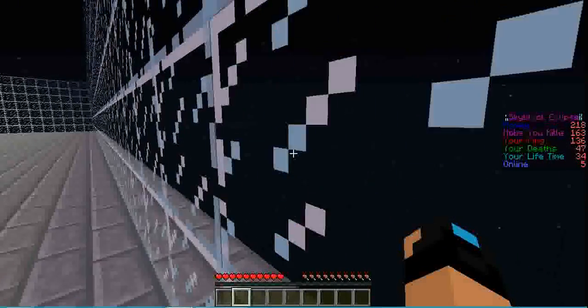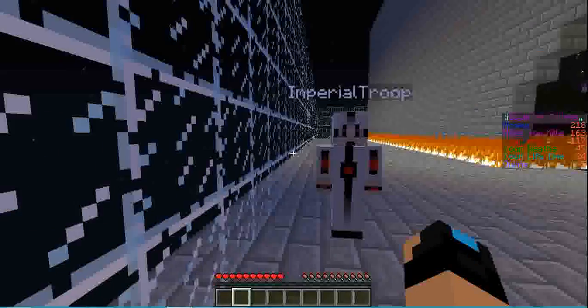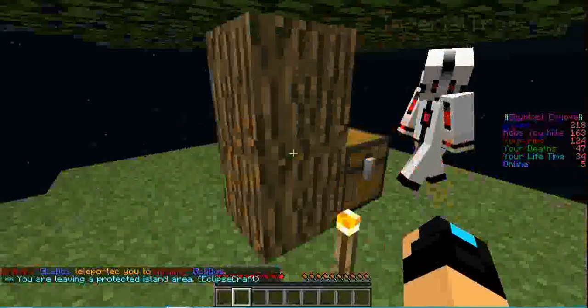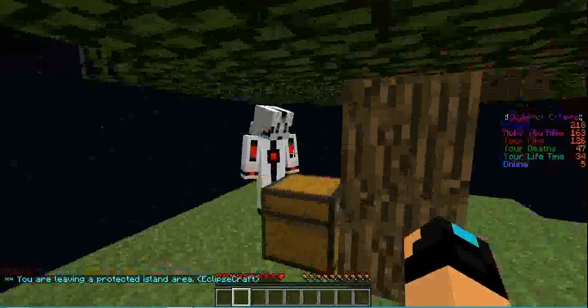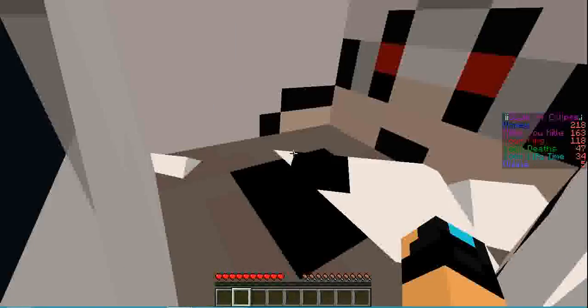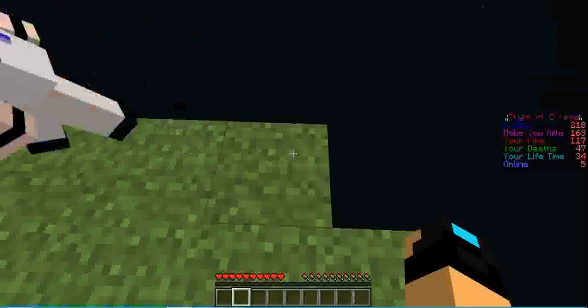Let me teleport you to an island. If you're new to Skyblock, you'll spawn on this island. So here we are at this small little island. You're going to start with just a chest and a tree. If you open up the chest, you might see ice, lava buckets, mushrooms, cacti, oak wood. And after you grab all those items, don't fall off the island, you'll die and you'll lose your stuff.